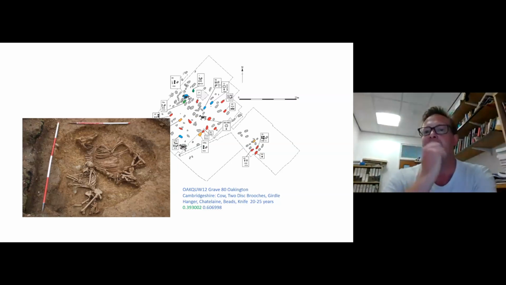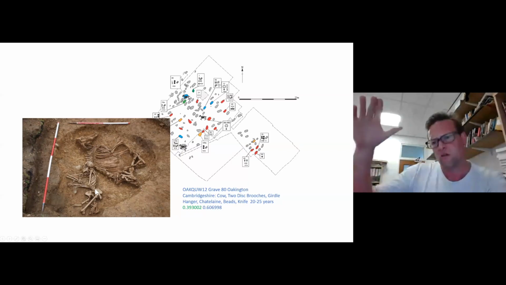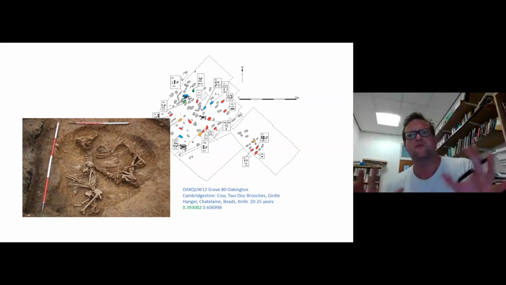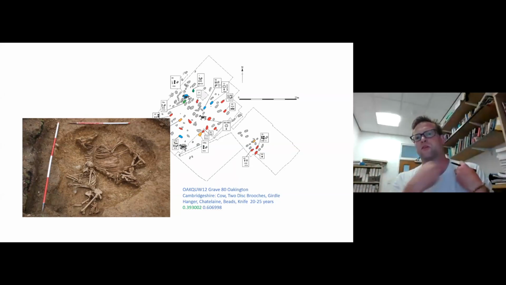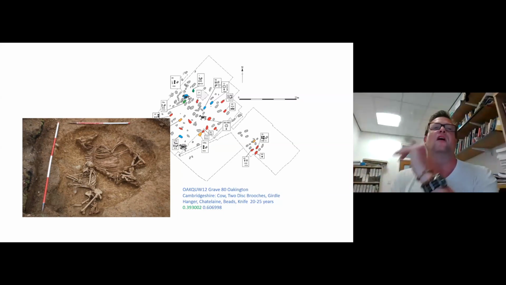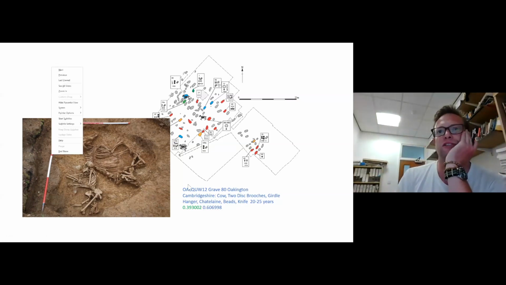This is Oakington again. At those sites we have some significant individuals. Here we have the cow burial. This is burial 80 from Oakington, a woman buried with a cow, aged about 25, quite a short woman. That's a really interesting burial because it's so unique in so many ways, but she's still buried with little silver disc brooches and amber beads. So it's very typical of that middle years female early Anglo-Saxon burial tradition.